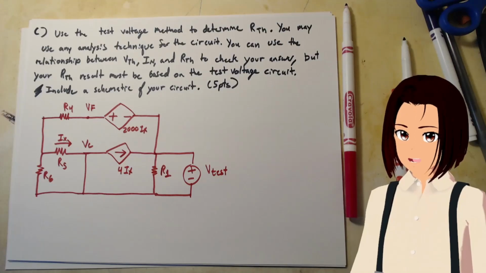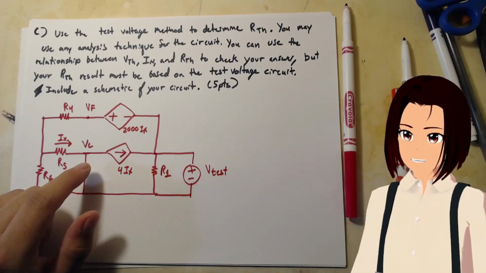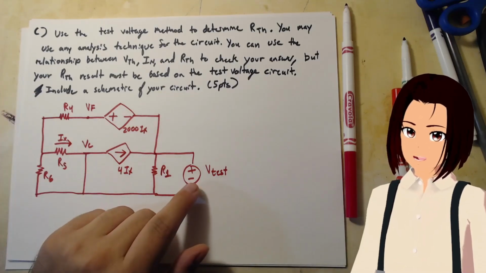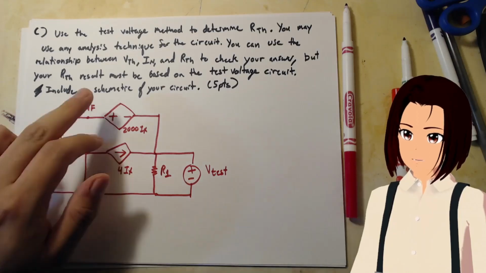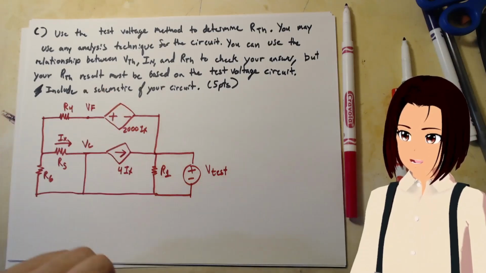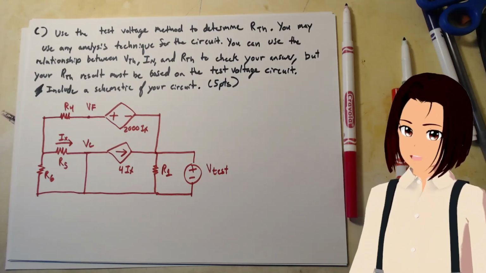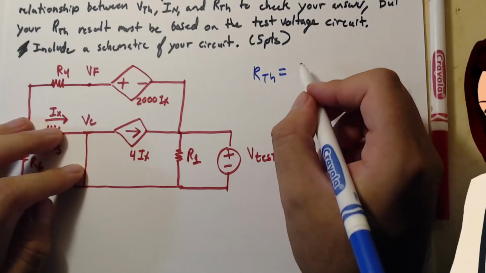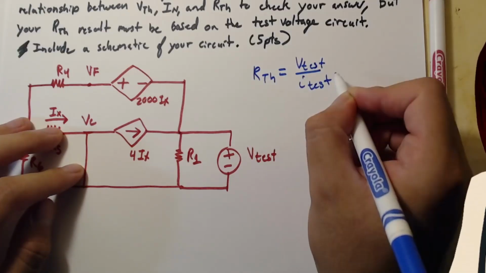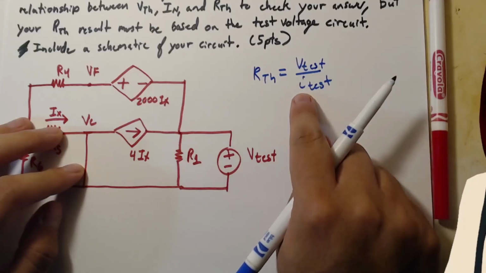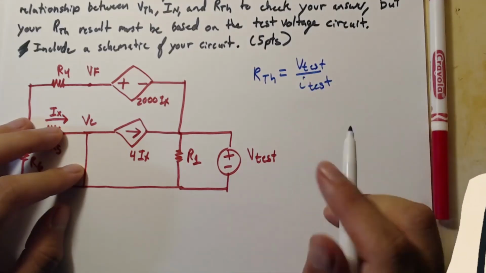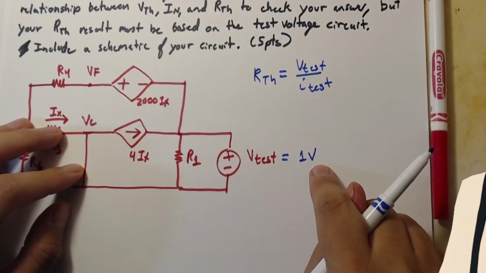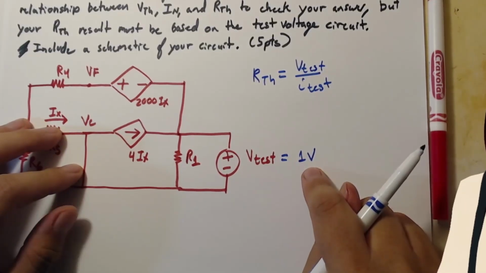So here's our circuit that we're working with. For independent voltage sources, we short them, and that's how we do it. So it's off, but we have a test voltage in order to turn on the dependent sources. Here's the deal. To find R Thevenin is equal to V test divided by I test. So we need to find I test, and we need to find V test. Well, here's V test. V test is 1 volt. Yep, it's arbitrary. We just select it. I'm picking 1 volt because, you know, that's easy.